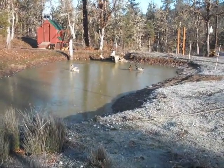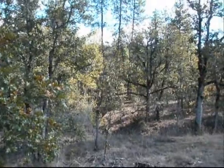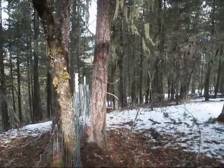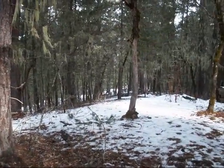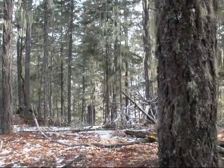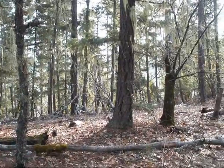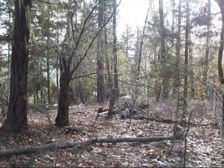I had to weigh the type of environment that I had, the type of land I had. My property is primarily a little bit of meadow, a couple of streams and a pond, and then there are some oak trees, some groves of oak, and then it goes into a mountain. Up the mountain, I have a variety of evergreens — sugar pine, lodgepole pine, Douglas fir, a couple of cedar, and some madrone. With those in mind, I had to select the type of livestock suitable for this particular homestead.